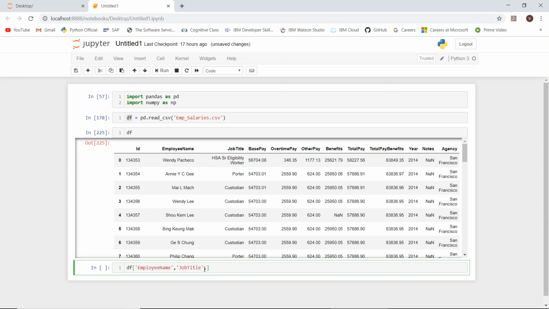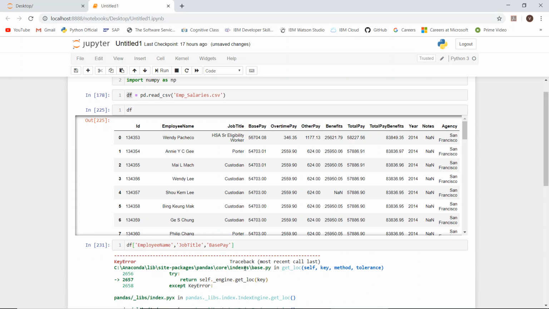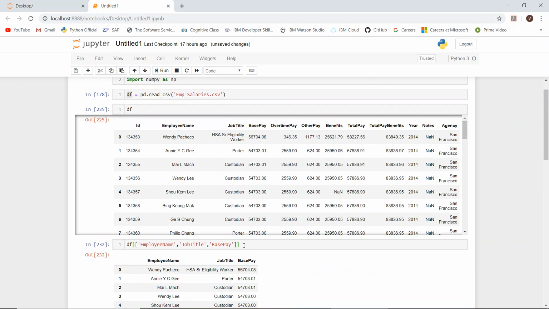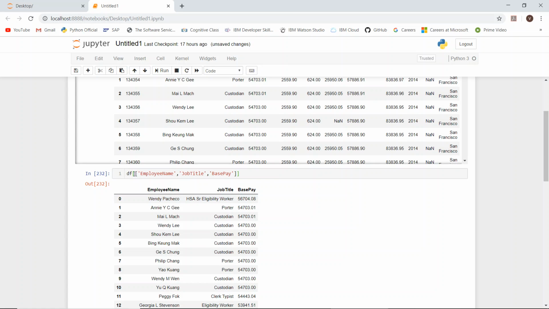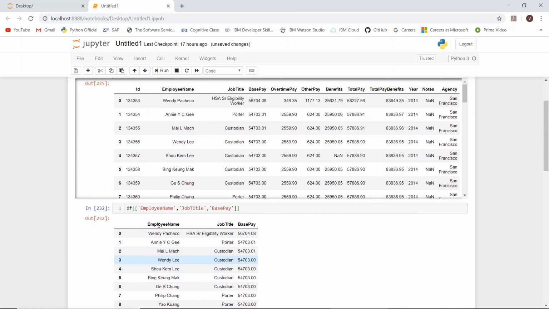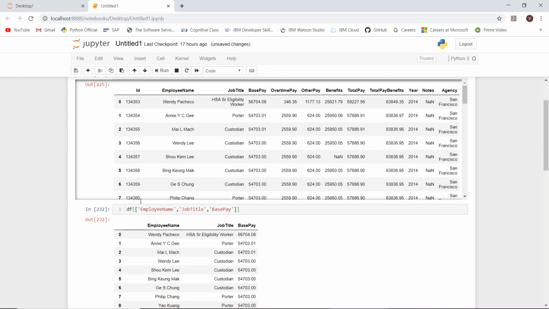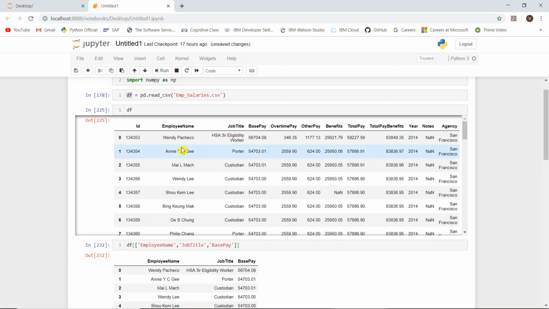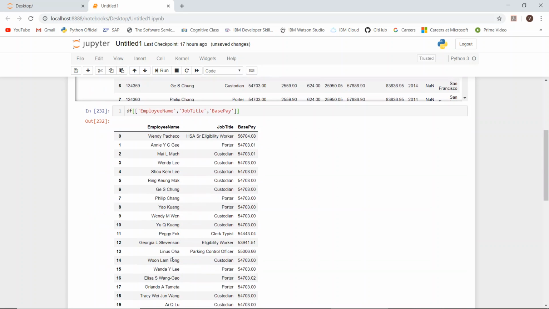Okay, I need only these columns. Let's execute it. We need to give two square brackets here. Here you can see we have made a separate DF out of the main DF by selecting the required column names here.